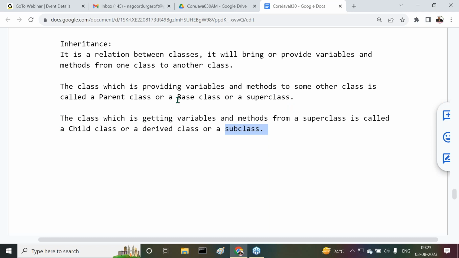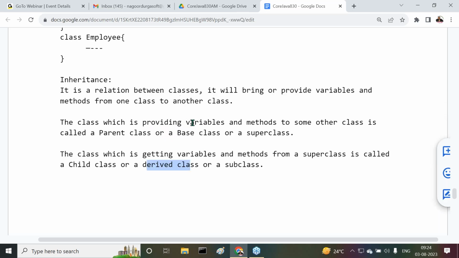In the case of maybe C++, they are base and derived classes, but terminologies change from language to language. That we have to be strict about. In Java, superclass and subclass. Don't say parent class and child class in Java. That we have to follow. Are you getting that much?